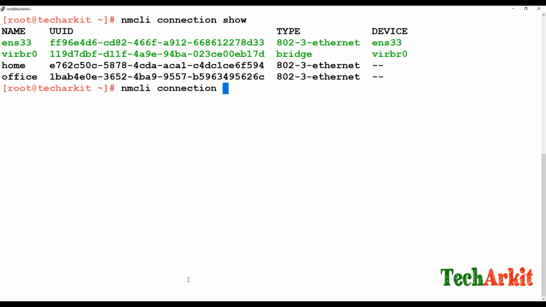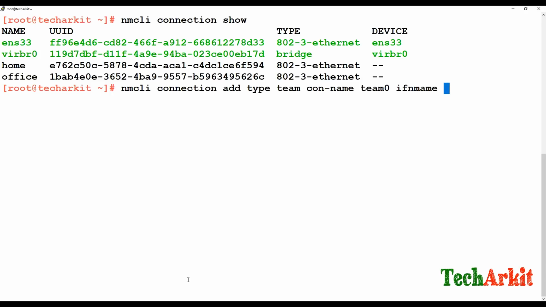nmcli connection add type. Whatever the type we are going to take here is team. The configuration is team, and the configuration name, whatever name you would like to put, I'm just going to keep as team0. And ifname, what is the name you would like to use for this connection.